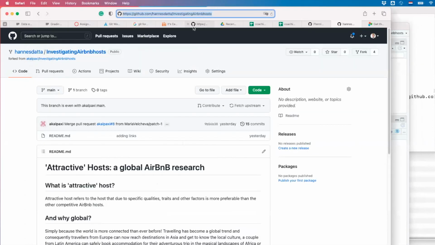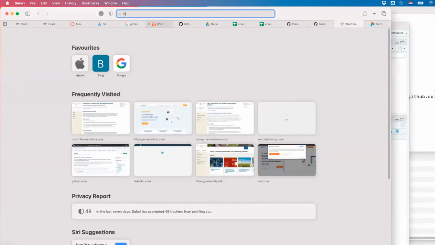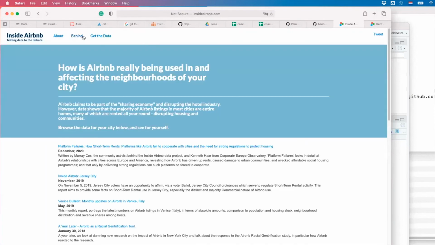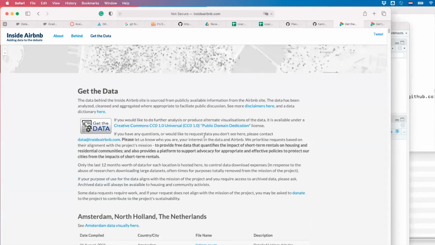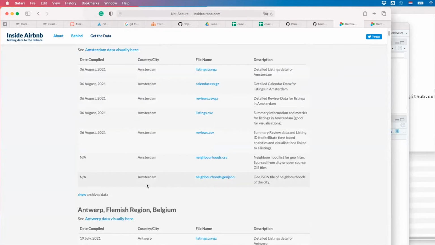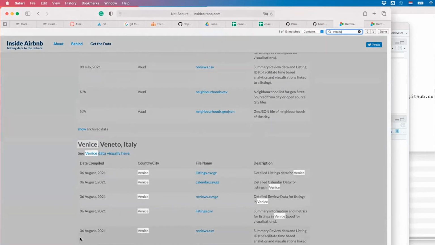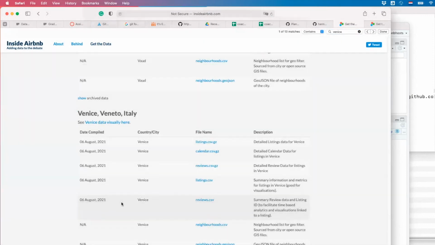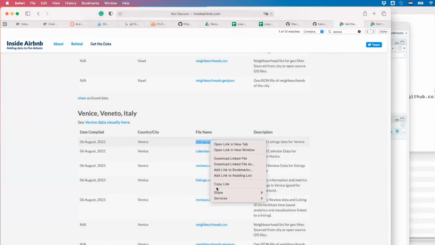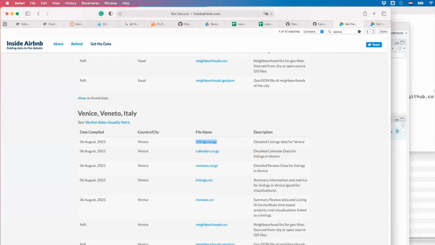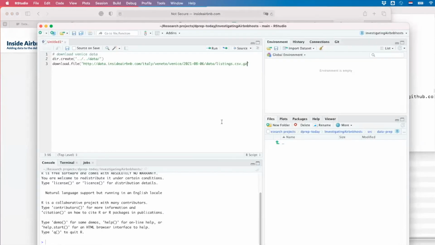Let me see. Which one do we want? Which data of those that are here do you want? Venice. The listings. All right, listing CSV. We'll take the Csvgz because that's the full data. Okay. So I'm pasting the URL and I download it to data, and I call it listings Venice Csvgz.